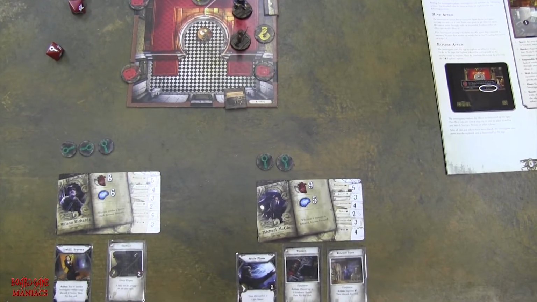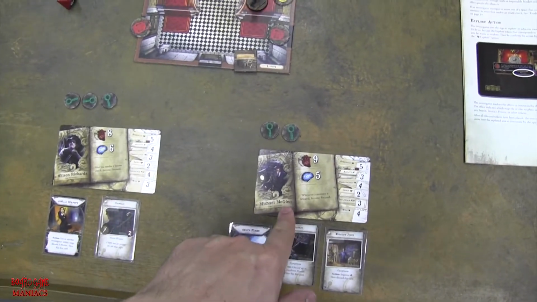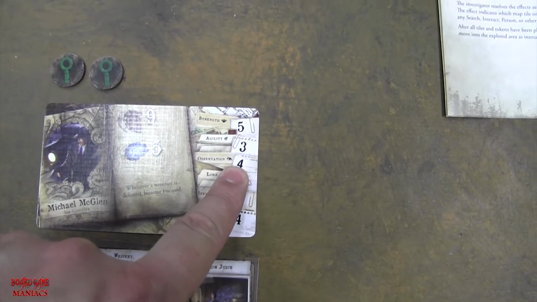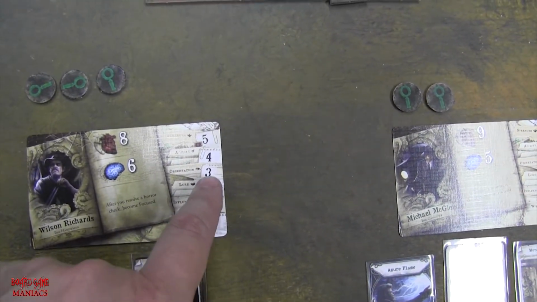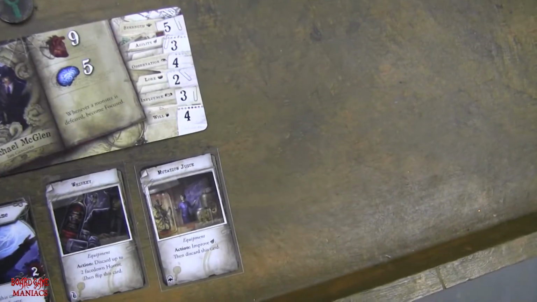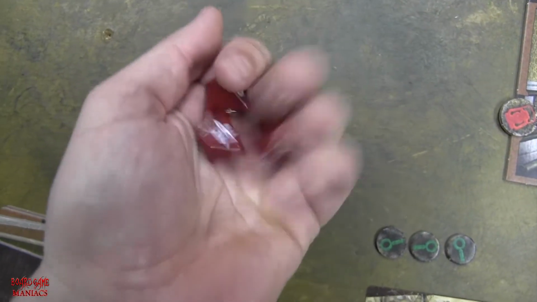Back at the table, the investigator with the highest observation is none other than Michael McGlenn. He has, you can see here, observation of 4. I'll zoom in on that. And if you look over at Richards, he has an observation of 3. So therefore, McGlenn has to take the test. He has 4 observation, so you take 4 dice, and he has to get 2 or higher to pass. If not, he suffers a face down horror.